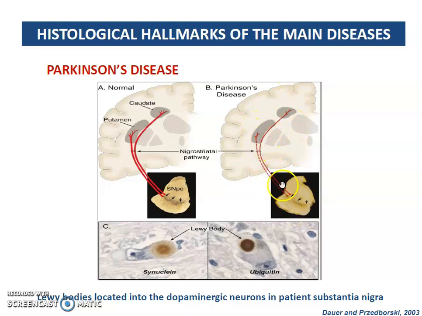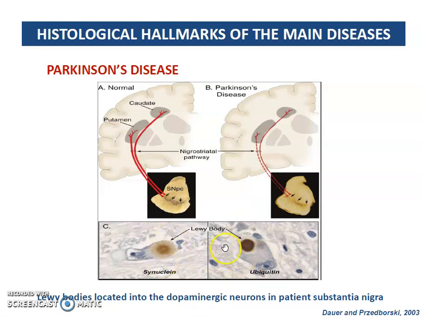And this pathway here represents the nigrostriatal pathway, and you see here the frontal cap of the brain, and here you see the caudate nucleus and the putamen, the internal globus pallidus, external globus pallidus, and here the thalamus and the hypothalamus, and in the same part you will find the amygdala and the hippocampus and the mammillary body, but those are not important for us in today's course. We will focus on the putamen, the caudate nucleus and the substantia nigra pars compacta.